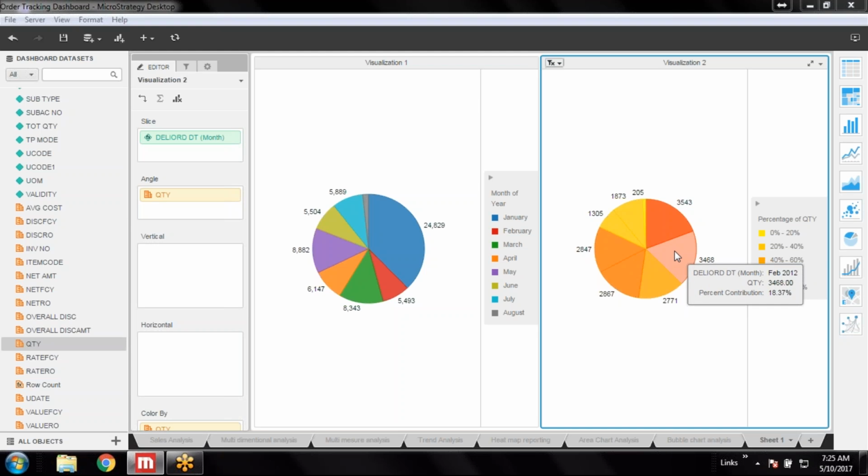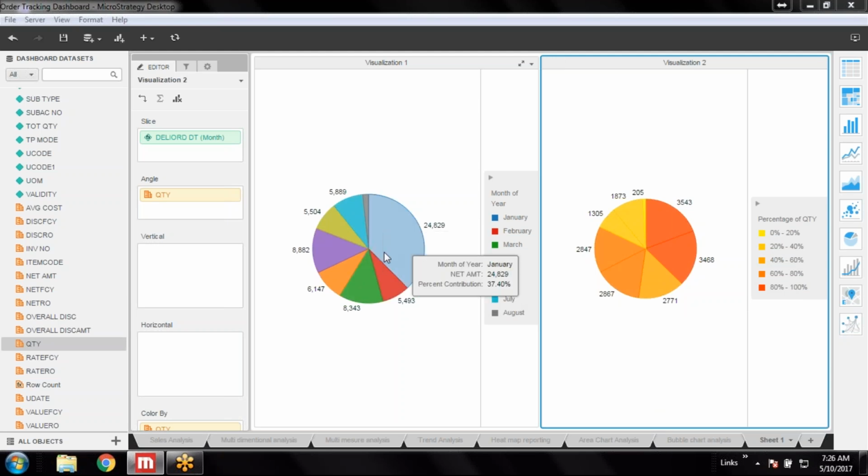This angle is represented by quantity, and this quantity variation is here. You can see the small quantity here which is showing in yellow color, and a little bit intermediate is the intermediate quantity, and the orange, and then red. So highest is the red, and this is the bigger slice. So this chart is more identical than this, because if you have a large number of items, the darker the color, you would easily identify the higher volume of data, and lighter color as the less.